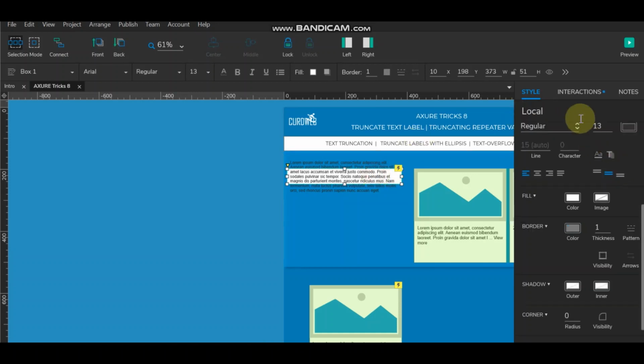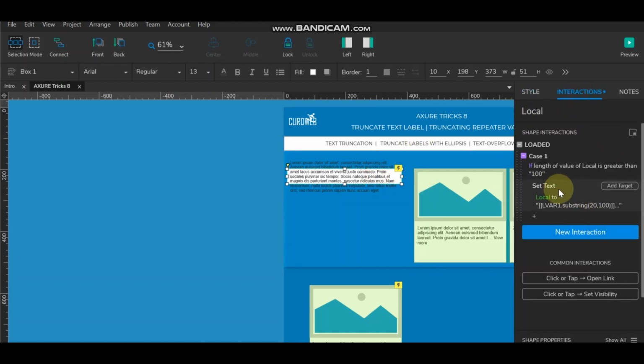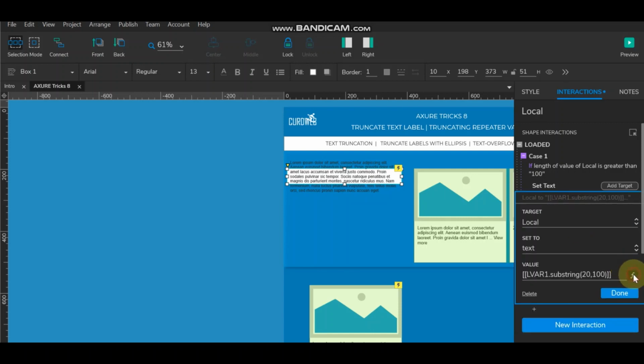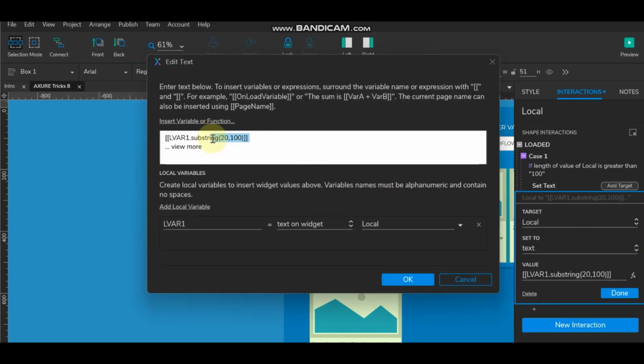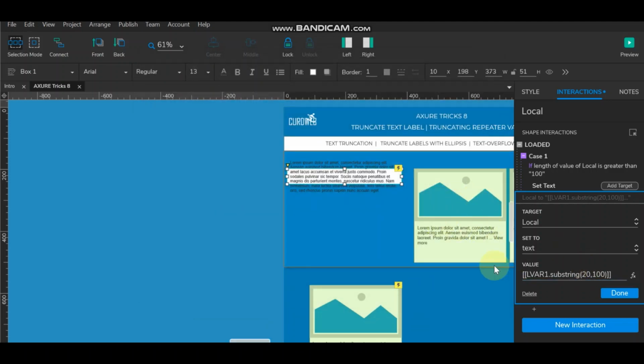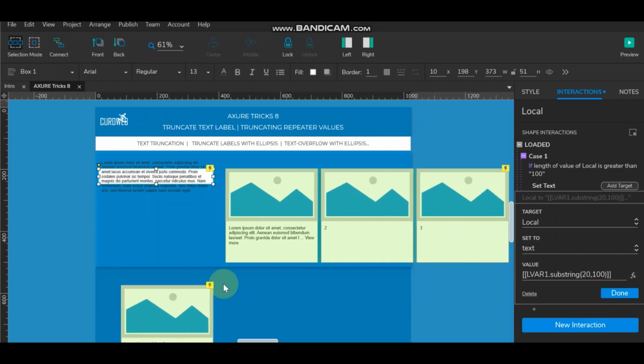We can do that by just placing this after this. This is for a function which is in square brackets, and after that if you want to write anything like view more or look into, or something, you can add the text, or if you want just an ellipsis you can add the ellipsis here. So this is the easiest way to do text truncation.